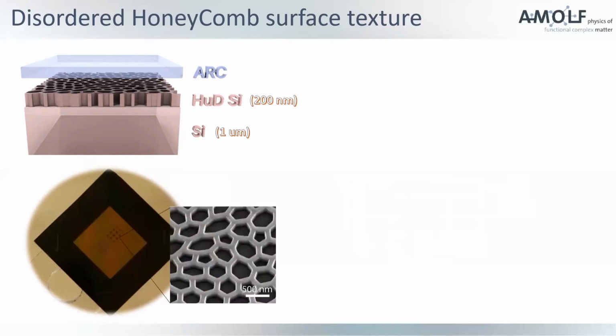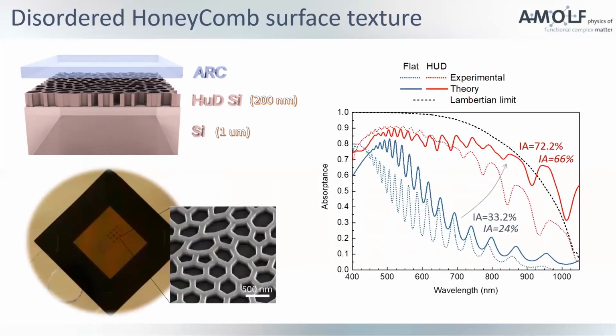Here you have an SEM image of the structures that we fabricated. In the next step, we did absorption measurements using an integrating sphere on both areas, with the structures and without the structures, to compare them. Here in the solid lines, you can see what we expect from theory, and in the dotted line, you have what has been measured experimentally. As you can see, when we have the structures, the absorption is increased quite a lot, especially in the range where silicon is not a good absorber. You can see that for the measurement, the integrated absorption goes up from 24% to 66%, which is a really nice increase in absorption.